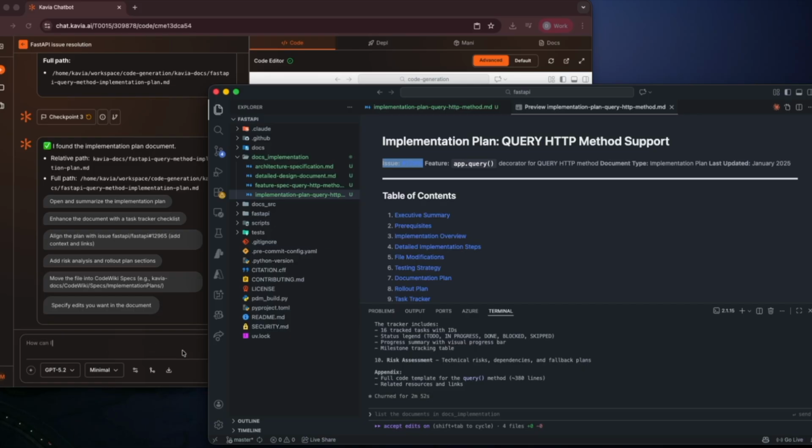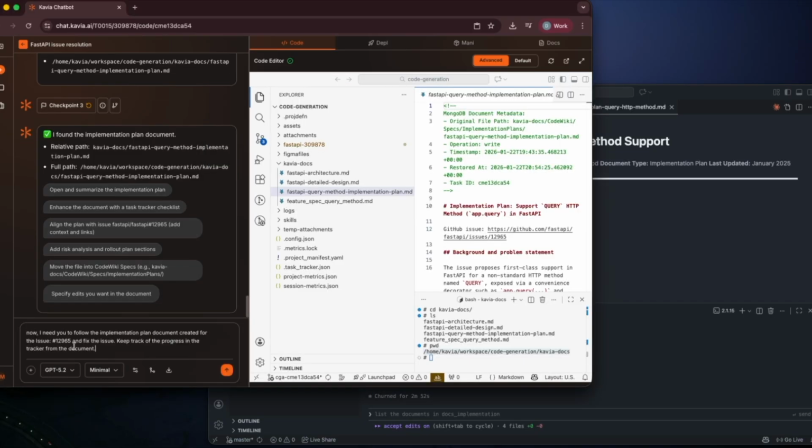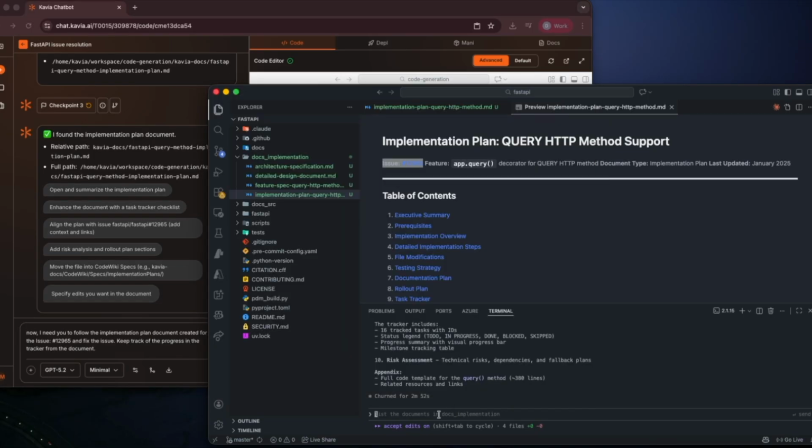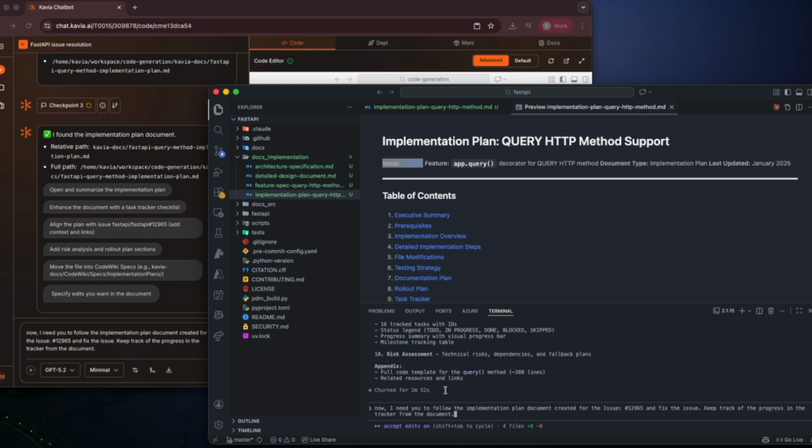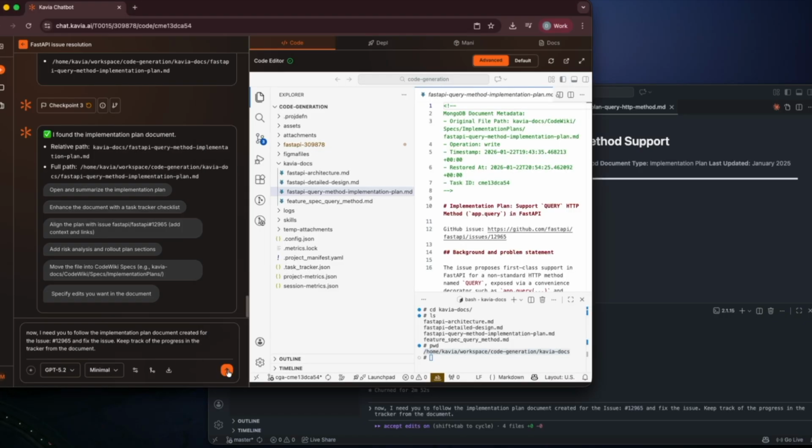Now I'm going to compare these two agents and see which one completes the task and follows the instructions I am giving them. In this case it is to fix the issue they both created the implementation plan for, and yep, let's see how this goes.